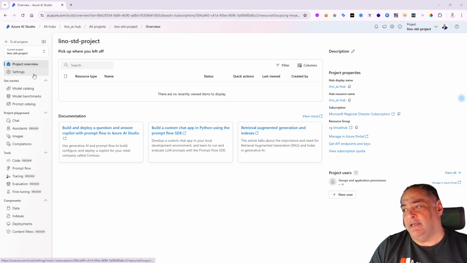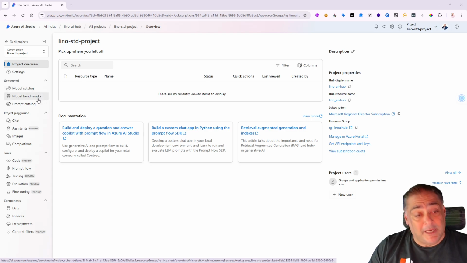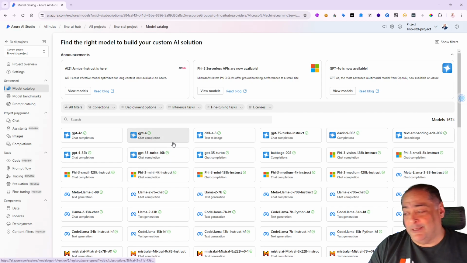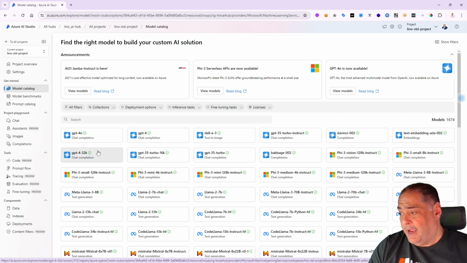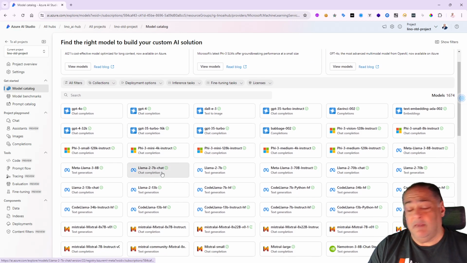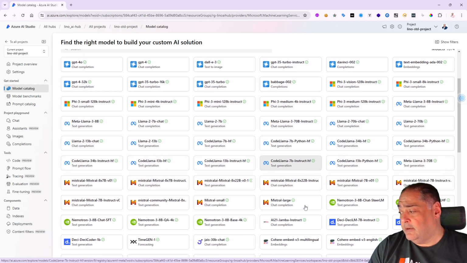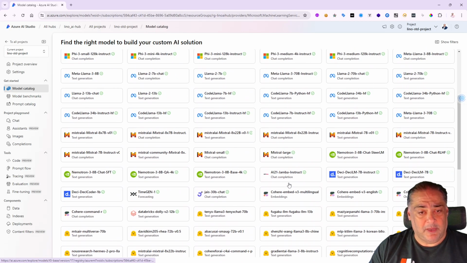And we will have on the left side in here some model catalog to see all the models that are available for me to work against, model benchmarks to find out what is the different relevancy and similarities and groundedness for these models, for instance, and how they do the benchmark against each other. Let me click on the model catalog for a second, just to show you the myriad of different models that we can get to. And they are not only OpenAI. You can see some GPT 4.0 and 4 and 3.5 and things like that. But if you go down, you can see even small language models like Phi-3 from Microsoft, for instance. There are things outside of OpenAI like Llama 2 and Llama 3. There is Mistral in here as well. And there is tons of different things that you can experiment with as well.